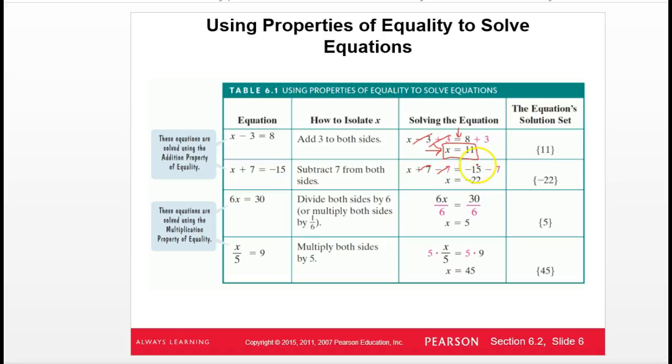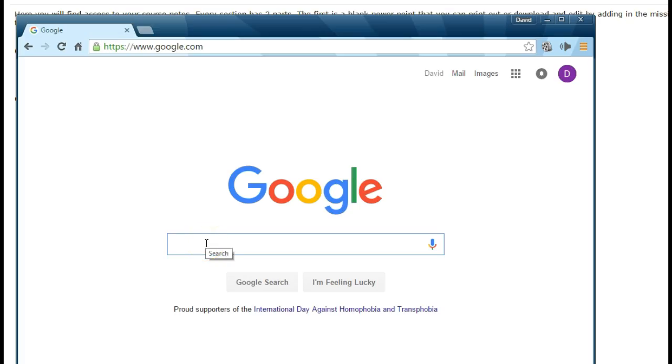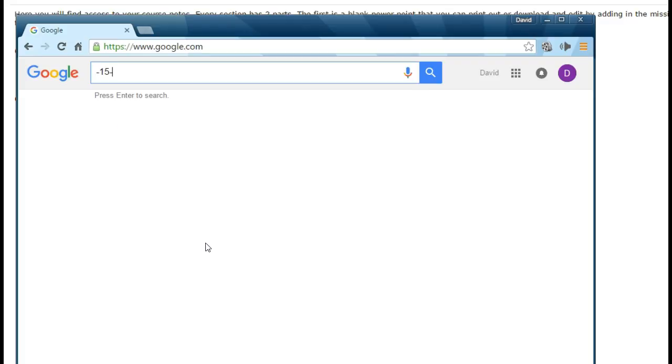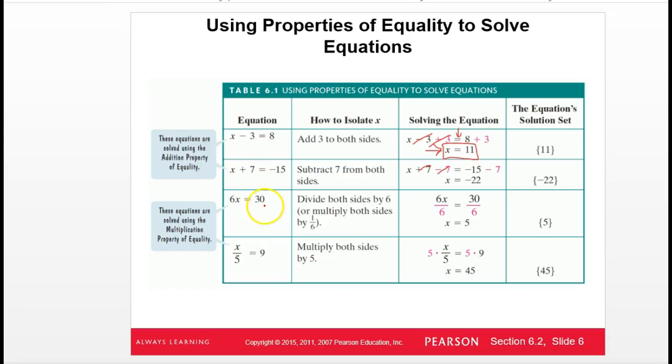If you have trouble with negative numbers, just know your calculator can handle this type of solution. So like negative 15 minus 7. You don't have to have a nice fancy calculator. You can even use a Google search box and do the same thing. So negative 15 minus 7. Enter, and it spits out negative 22. So there's a calculator in Google that can even handle this. Most computers have a built-in calculator that can handle operations with negative numbers. And then here you also see the division and multiplication property. Same thing.